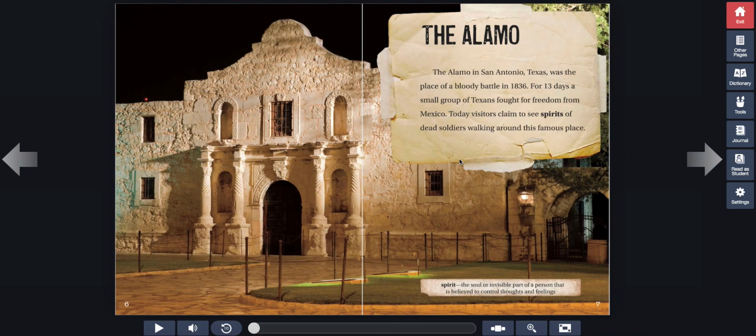So, baby, what do you think of this place, the Alamo, in San Antonio, Texas? Do you think that it has spirits and ghosts and everything? Yes. Why? This is very scary. But why? Because in the night, I think it is very dangerous because of the dead people.